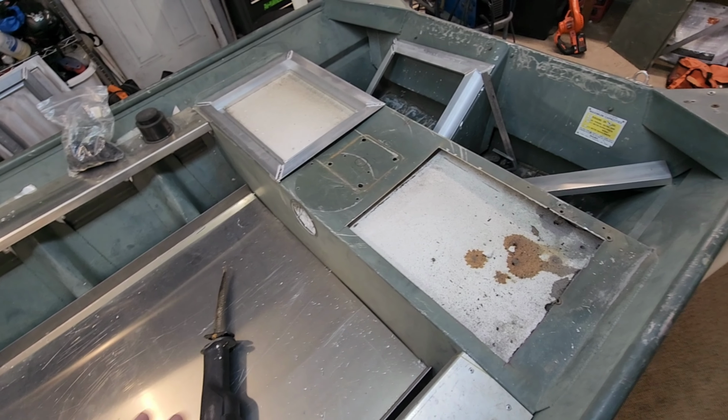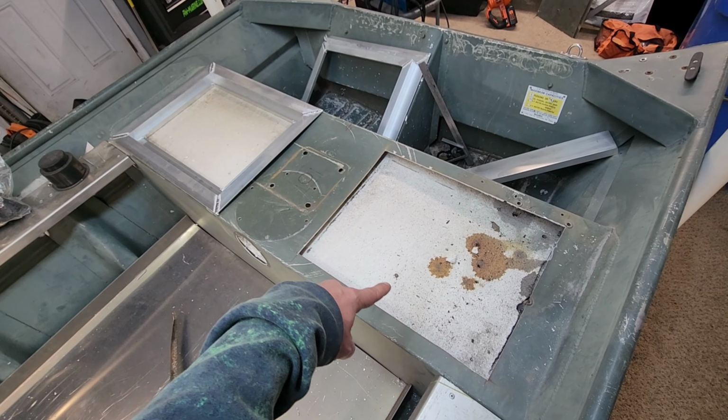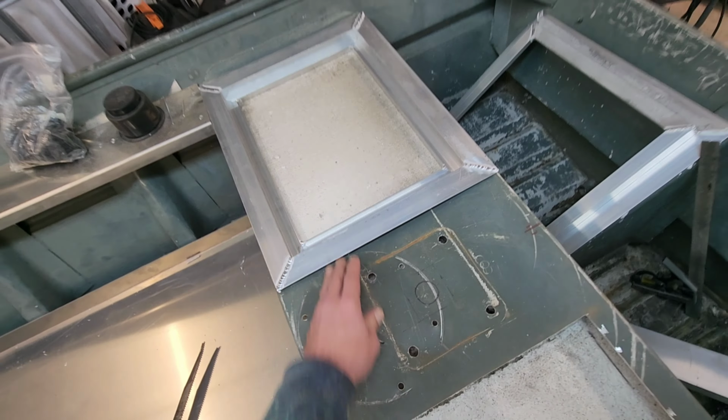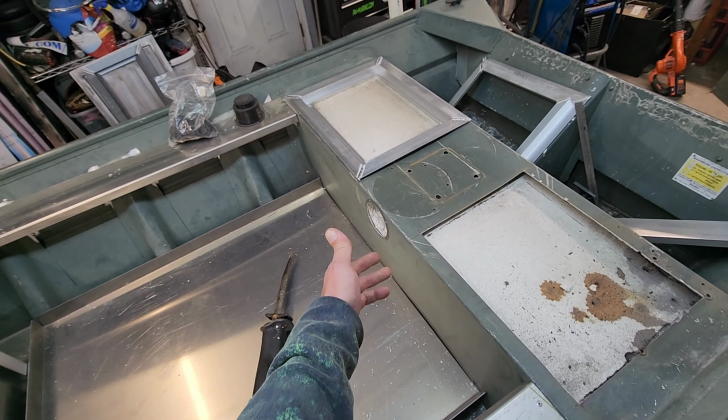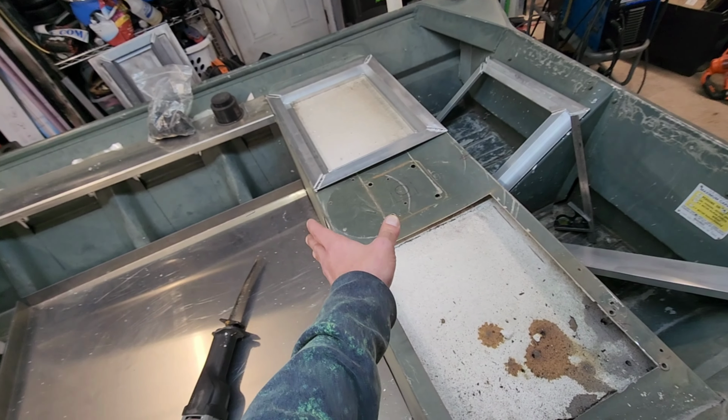So as you just saw in the last video clip, I cut out both of these top pieces here for this hatch and this hatch to drop into. Now I left a little bit of room in here. See the plan there? I cut that hole about 3/16 of an inch big. That way it'll allow me a little bit of play and make sure that things are gonna fit in there.